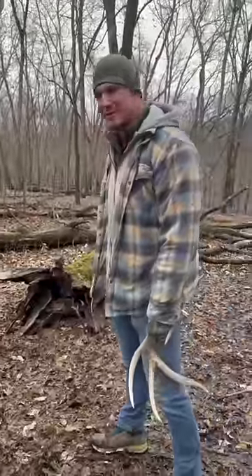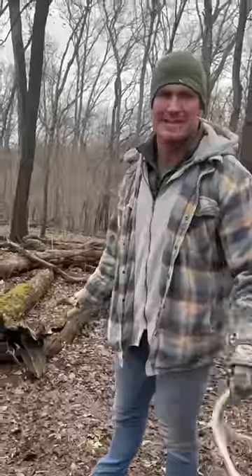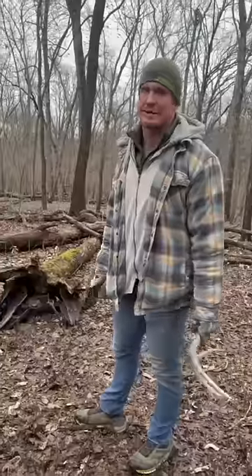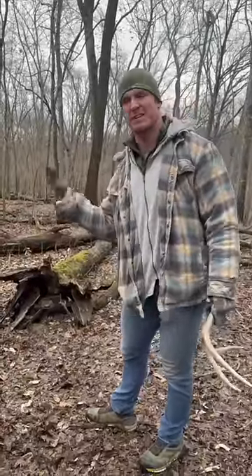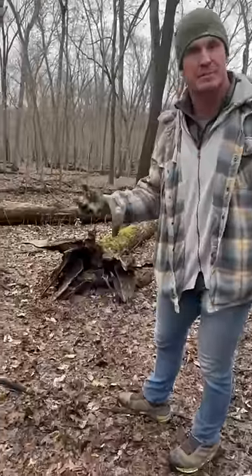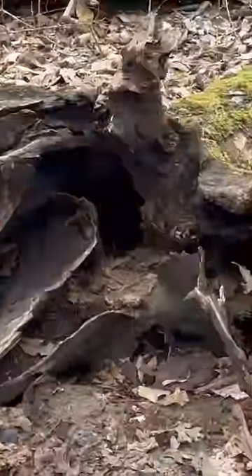He's made himself a nice little home and has been totally safe and fine. I know a lot of you guys were worried about his legs not working, but you've got to think — he was stuck to that ice probably all night. Kind of like if you fall asleep with your arm in a weird position and it goes to sleep and you can't feel it. That was probably his scenario with his legs.